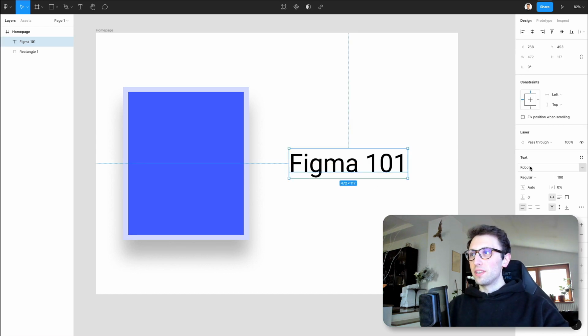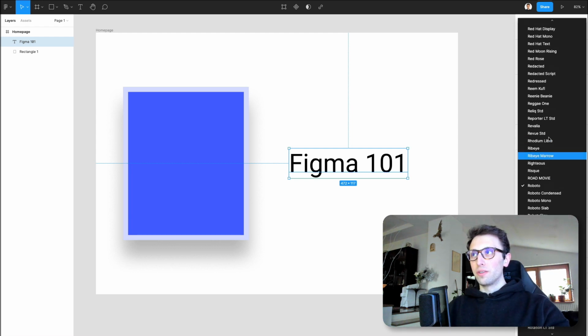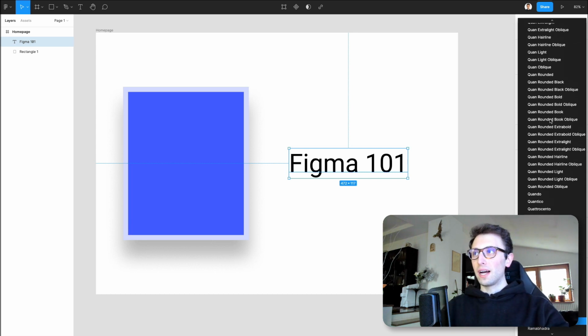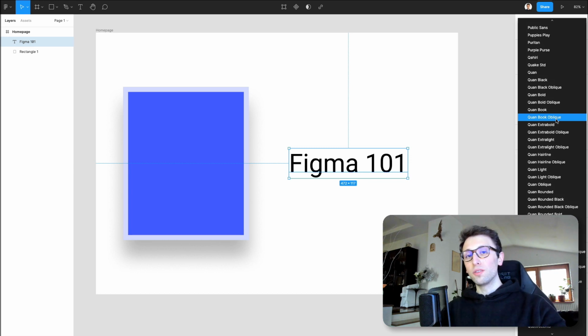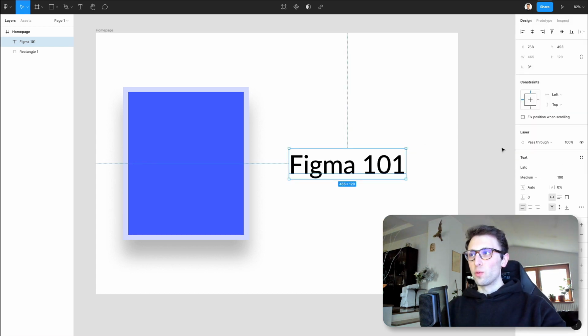Now at this point, what we can do is we can change the character of the font in this case. So we have a lot of different fonts under this list. So I wanted to select Lato, and I can do that by simply typing Lato, and I'm going to see it selected right away.